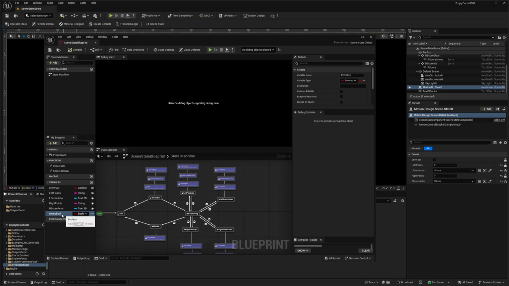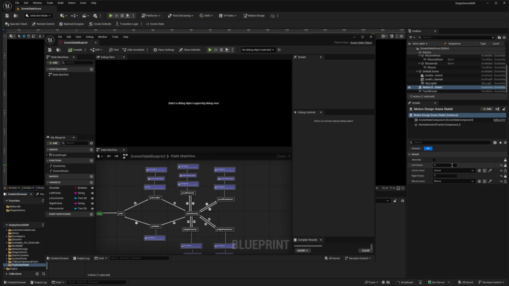If I want this variable to be available for updating by remote control or the designer working in the editor, then I'll want to expose this variable with this open eye, and then when I compile, that variable is added and it can be edited in editor, or it can also be exposed to remote control so that it can be updated through that. So let's go ahead and delete this. We don't need that.